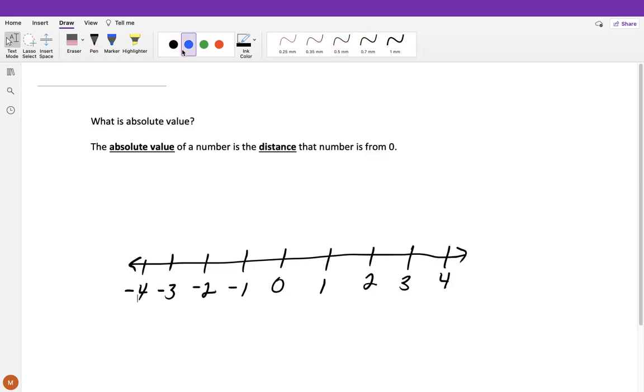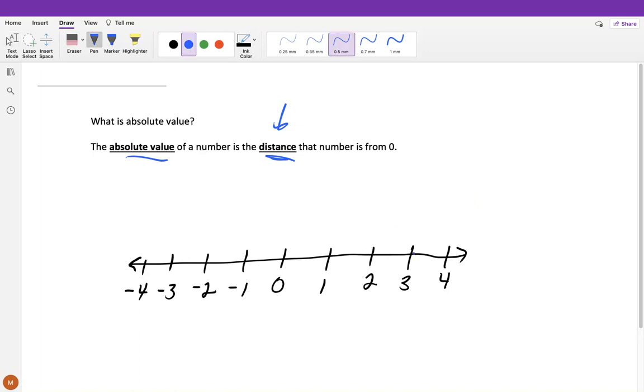All right, so first off, before we start to solve any equations, we need to know what absolute value means, because without understanding this, we're not going to be able to set up the equations the way that we need to. And the absolute value of a number is the distance that number is from zero. And since we're measuring distance, that means that our answers are always going to be positive, because you would never call up a friend and say, hey, I'm negative 2 kilometers away from you. It just doesn't make sense. When we're dealing with distance and how far something is, it's 2 kilometers, regardless of which way we're coming from.